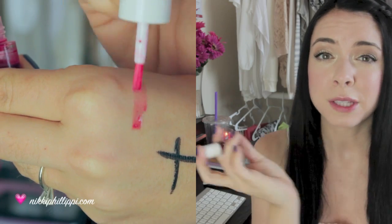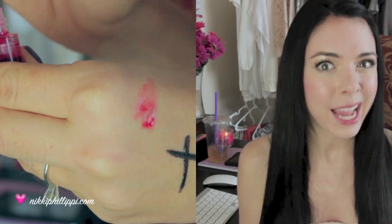The next thing I've been loving is my Benetint. I've pulled it back out and I've been wearing it on my lips a lot lately — I'm wearing it today. For my skin color, I really like the tint it gives me. It's a very berry-like natural color and I love it for days when I'm not wearing any makeup — I just put it on, let it dry, and add some lip balm. But I also like it on days when I am wearing makeup because it just looks good. It's hard to get used to how to use it but it never looks bad.